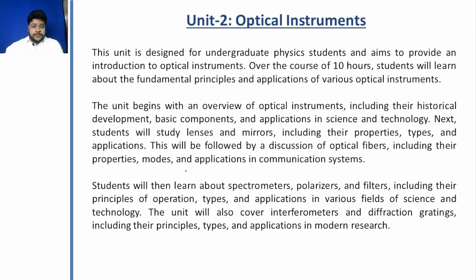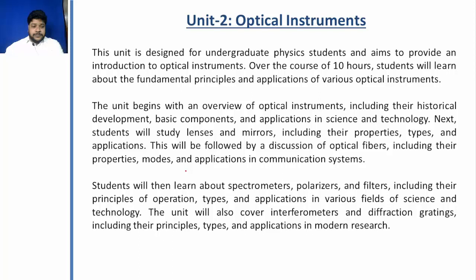So this unit starts with an overview of optical instruments, including their historical developments, basic components, and application in science and technology. Here we will study lenses and mirrors, including their properties, types, and applications. And we will also discuss about optical fibers, including their properties, modes, and application in communication systems. So this is a different topic. We will put separate 1 or 2 lectures on this optical fibers.